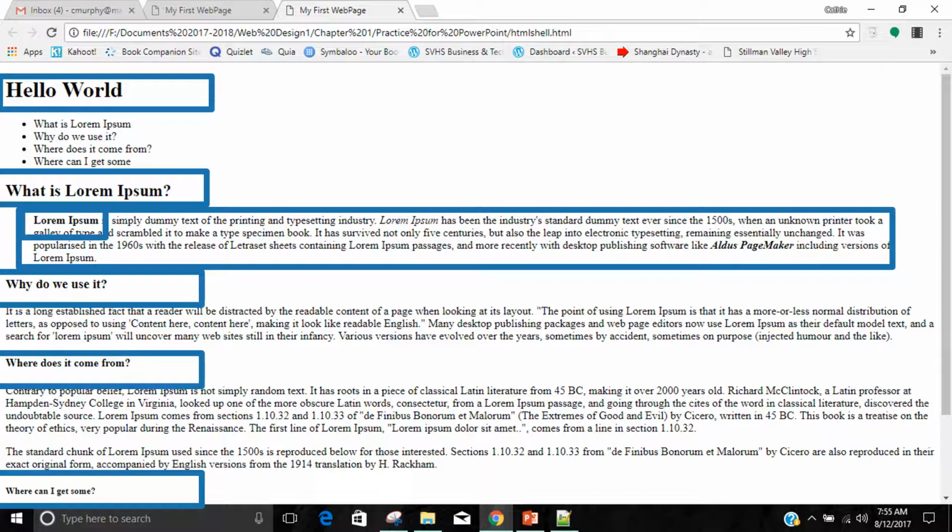We also have our bolded lorem ipsum. And then we have our italic lorem ipsum. And then we have our bold and italic Aldus PageMaker. And then lastly, we have our quotation marks at the beginning of our sentence, and then we have the quotation marks inserted at the end of the sentence.